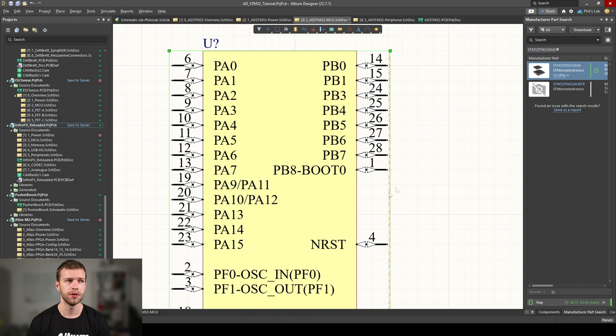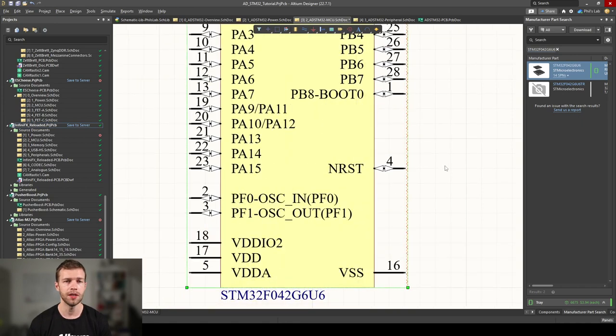For example, this BOOT0 pin, specific to STM microcontrollers, is the boot mode or bootloader select pin. If we pull BOOT0 low, we essentially put the microcontroller into run mode. If we pull BOOT0 high, so to 3.3 volts in our case, and then reset the microcontroller, it puts it into bootloader mode, meaning we can flash this microcontroller not with a JTAG probe or SWD debug probe, but rather via USB or UART or something similar. So that's quite a handy feature.